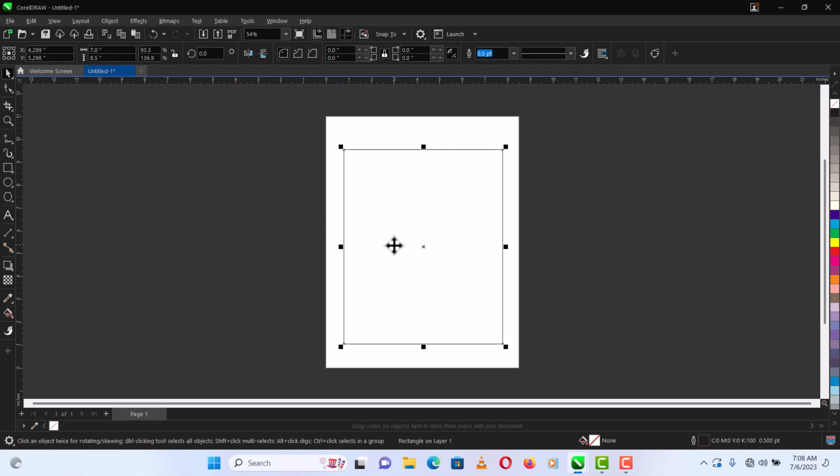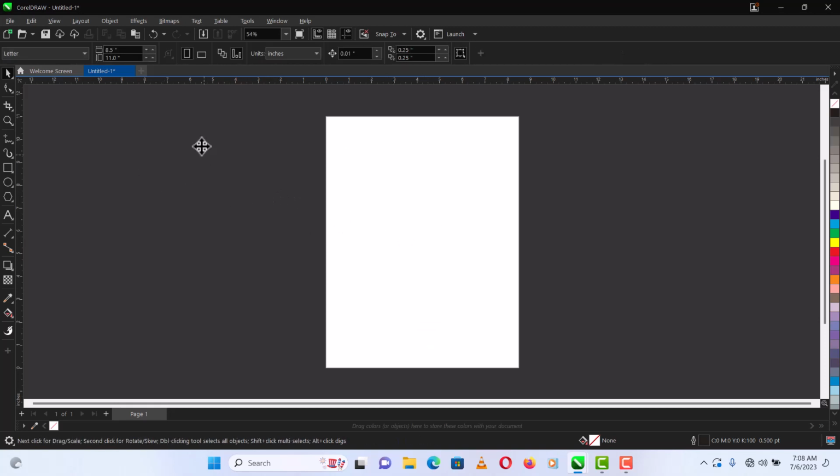Then let me now introduce you. At the front of it, we now have our orientation. Then we have portrait and we have landscape. If your work is portrait, you switch to portrait. If it's landscape, you switch to landscape. Then this one is for another function. Then we have our unit, which is the unit we use in measuring our work. If you are measuring in centimeter, switch to centimeter. If you are measuring in inches, you switch to inches.